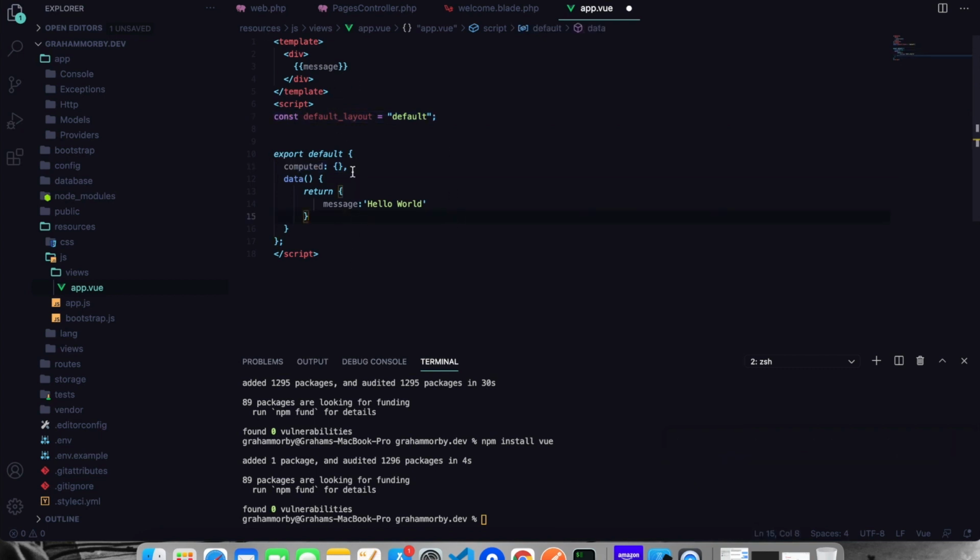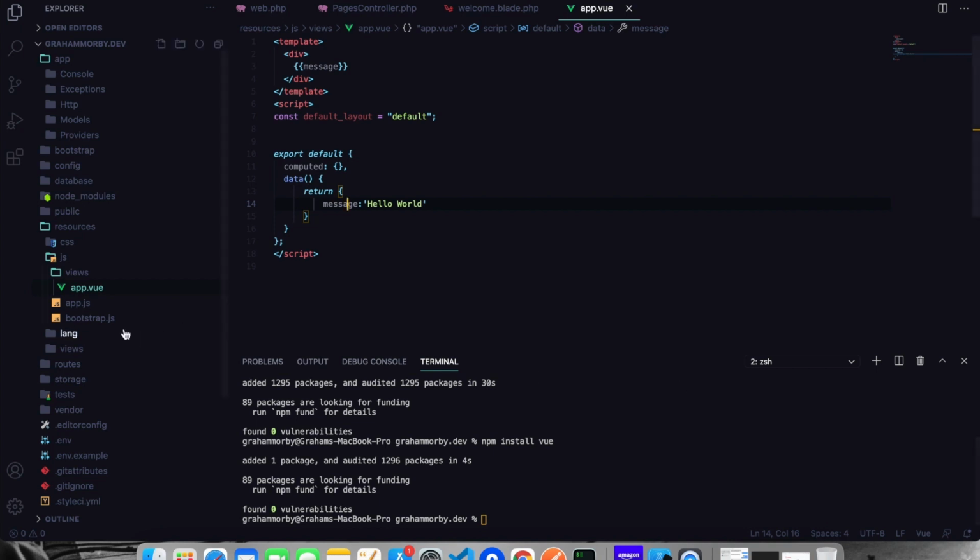All we need to worry about right now is that we have a variable name of message, or a Vue model name, or a data attribute name, as message. It reads hello world. Hello world will then be output by these mustache braces, or curly braces. That's all you need to know on that one. That's that. So this is our entry point Vue component. So now all we need to do is tell Vue to load it, and fingers crossed, guys, we should be done.